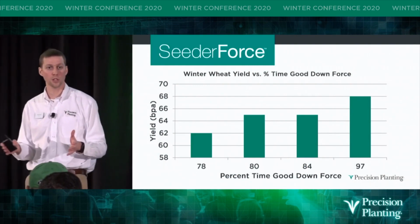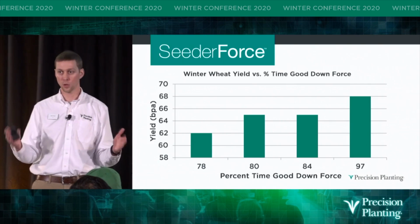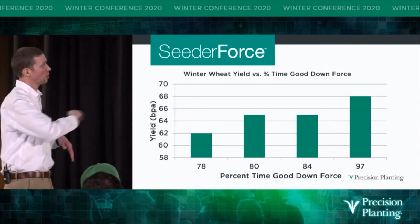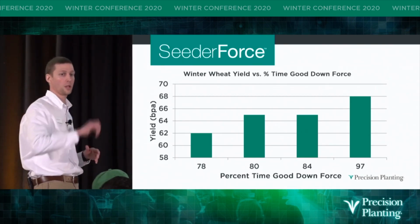So good downforce is a term that's defined by having between 0 and 200 pounds of weight on our gauge wheels. And so our plot research has shown that as we increase that percentage that we're in that good downforce window, yield in wheat goes up as well.